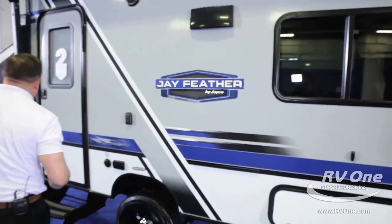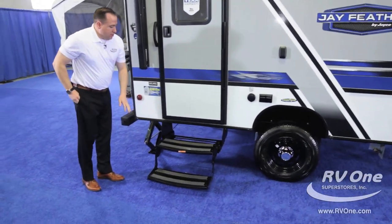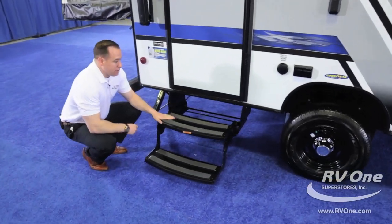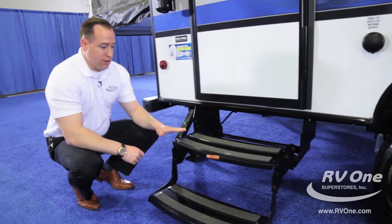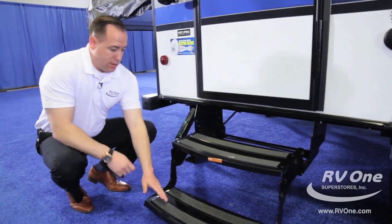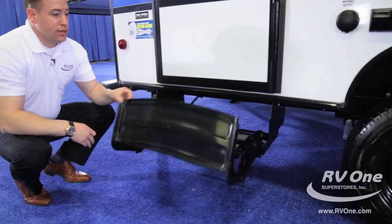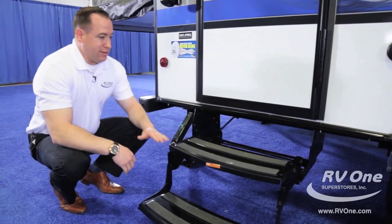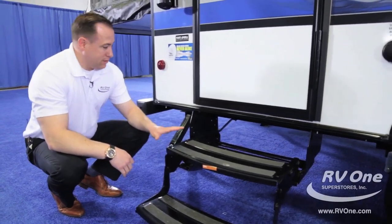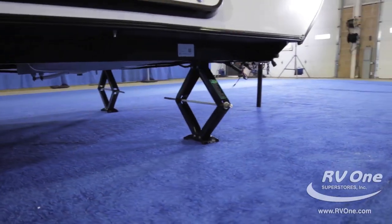Coming around to the side here, you're going to notice you have a 2-tier upgraded step system. Most brands will maybe put a 1 step on it, so you have to jump up several inches just to get inside the unit. Here, you have a 2-tier step, large tread, easy to get into, easy to handle, put away. Upgraded step by Jayco. Most brands, you have to pay big money for anything like this. That's a nice upgrade.